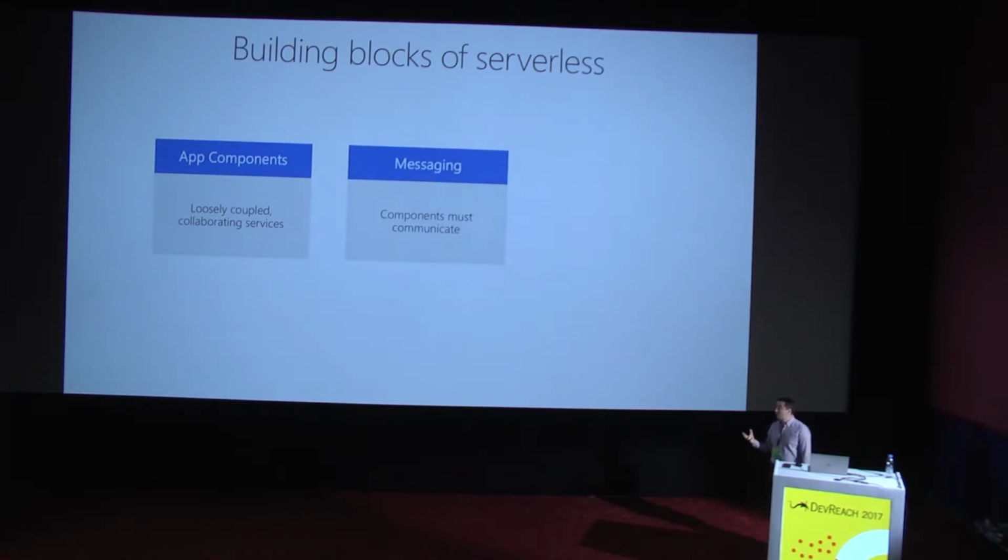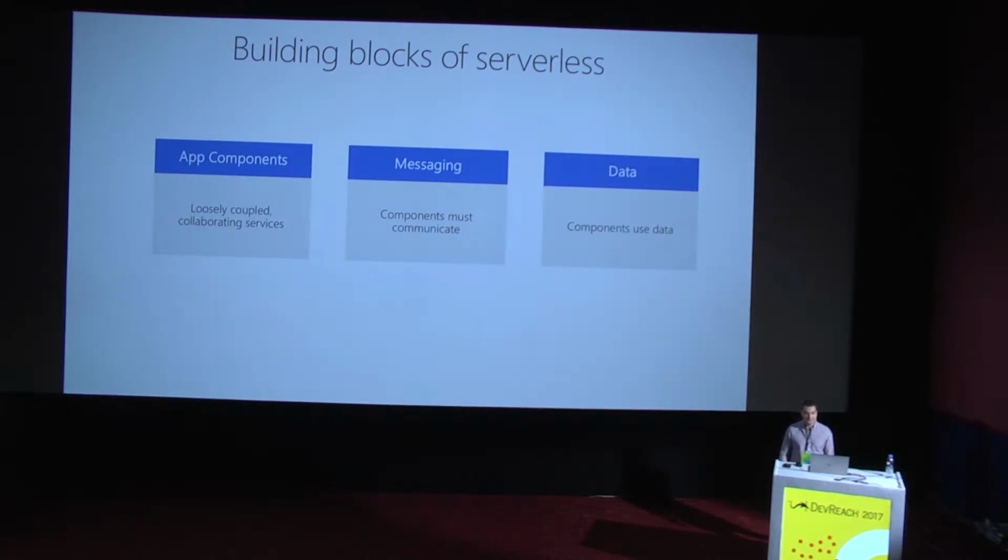Now, of course, once we have those components, they have to somehow talk to each other. So we have those messaging. Those components are messaging themselves somehow. There are a lot of frameworks out there. And of course, we have the data. Every application is using data. So those are the three main components that you have to worry about, of course, when doing serverless.